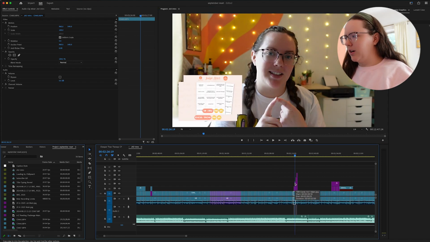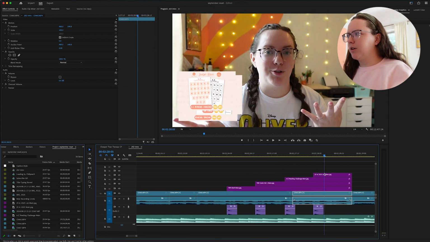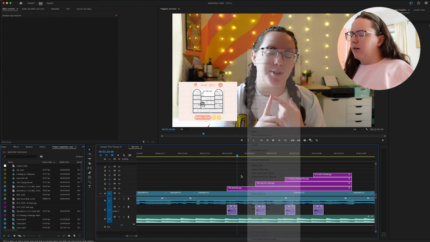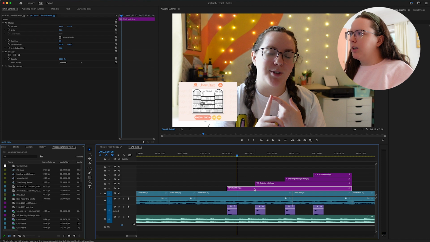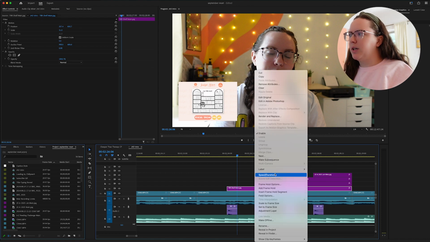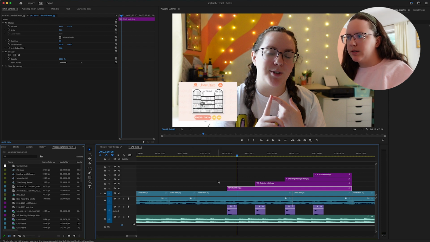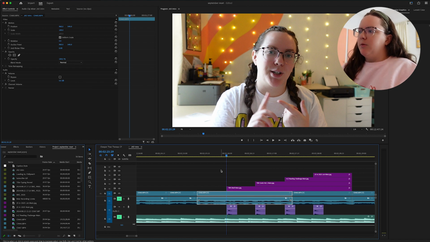As you can see over here, I have 4 different things. And the way you do it is you just drag your images in, and then you can right click. Well, let me ungroup these. You can right click and go to speed and duration. And then you can set this to be however long you want it to be. And then I just drag each one of these on top and kind of split them up. So each time a new image comes, I have a popping noise.